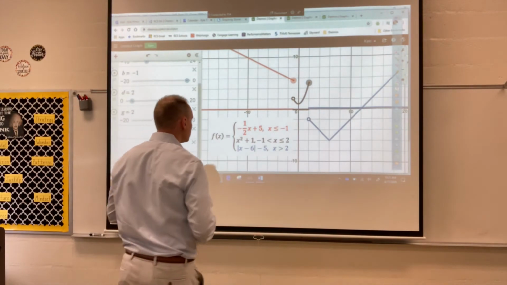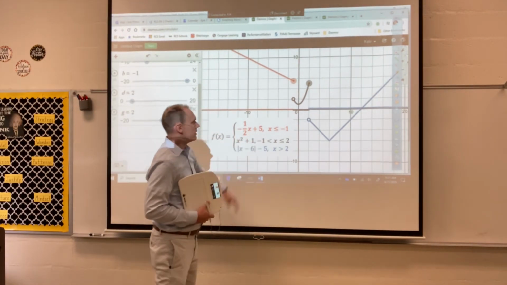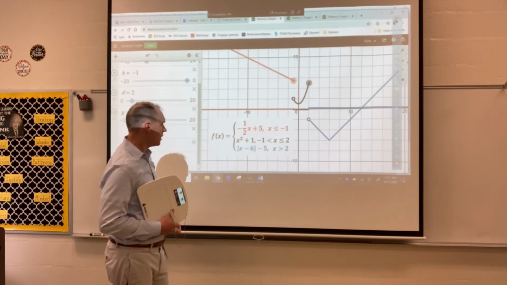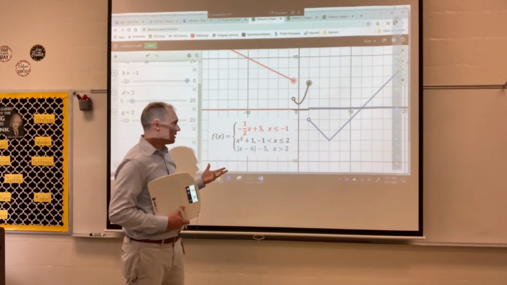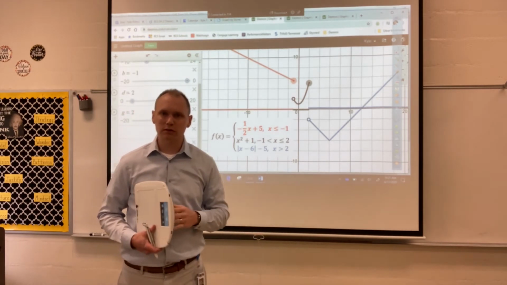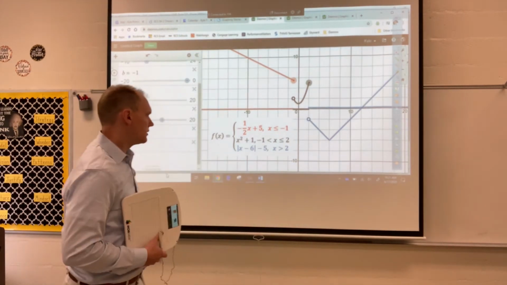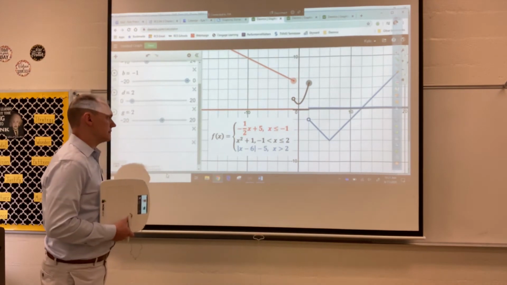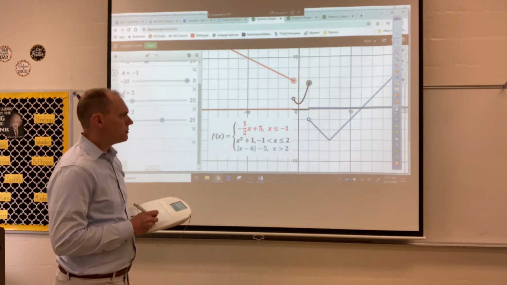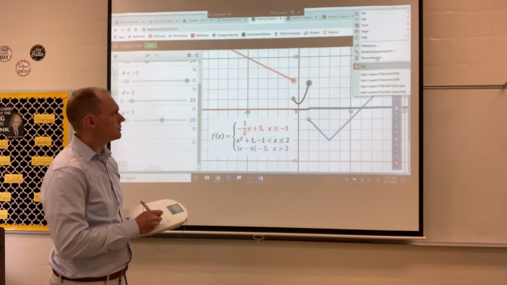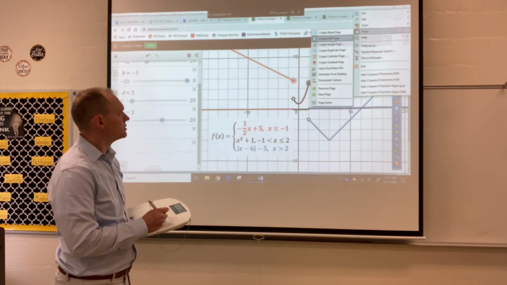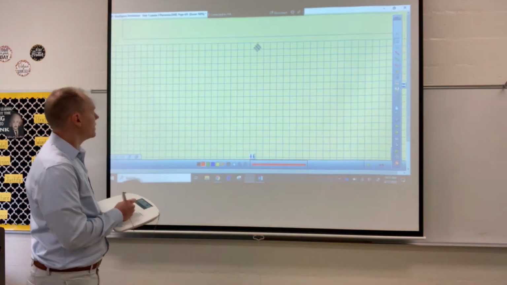So there's something to keep in mind here, that we have these piecewise functions. They can be kind of challenging because you've got the filled in circles and the open circles and the different pieces there, but that's kind of the overall idea. All right, so up next, we're actually going to look at something called an absolute value function. So let's create a grid page here, and let's dive into absolute value functions.